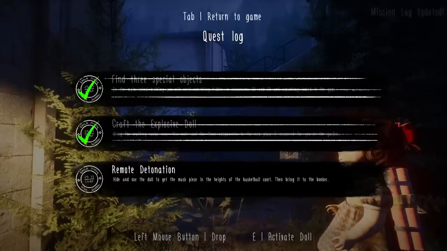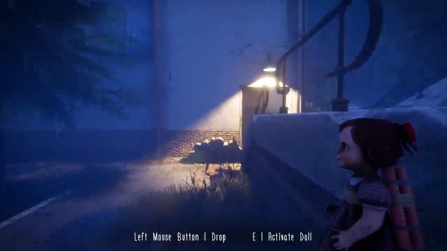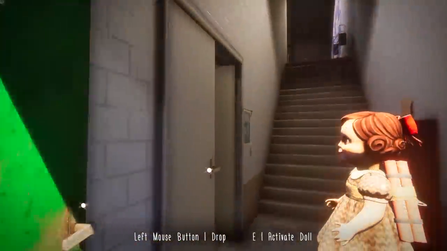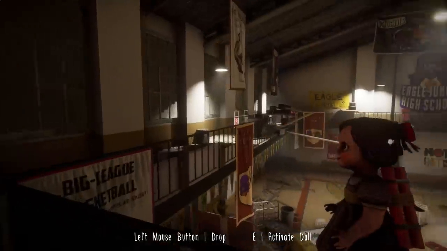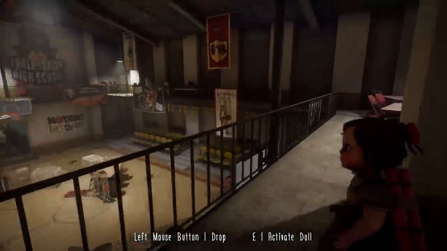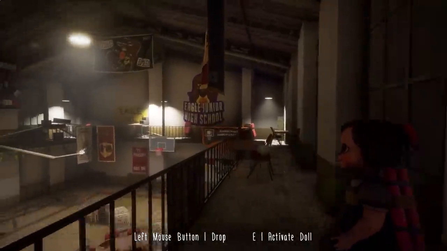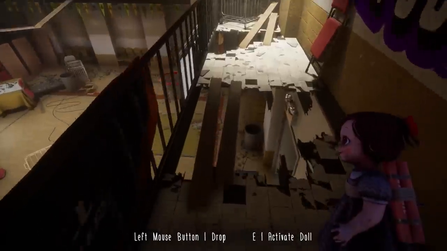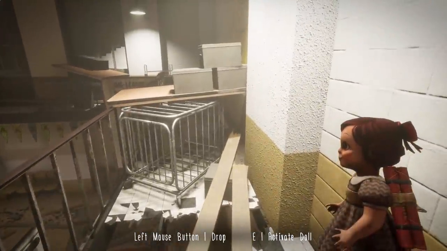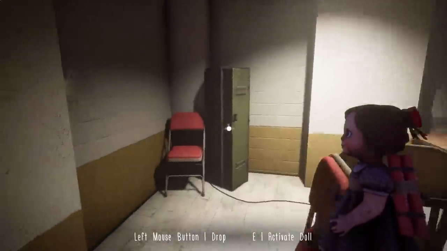Mission log updates. Hide and use the doll to get the mask piece in the heights of the basement court. Oh, sorry, basketball court, not basement court. What am I saying? At this point, I've lost my mind. Okay. So we need to hide. Is there a hiding spot up here? I think we need to find somewhere else we can use this. There's no hiding spot there. I haven't been down here yet. Let's have a little look. Yeah, look, we can walk it across here and through the gap. But we need to be hidden, it says, so where do we hide? We need to get to there. I guess we hide in here?